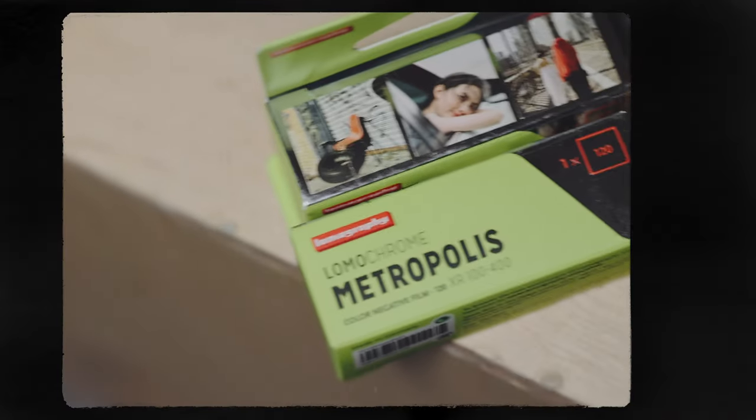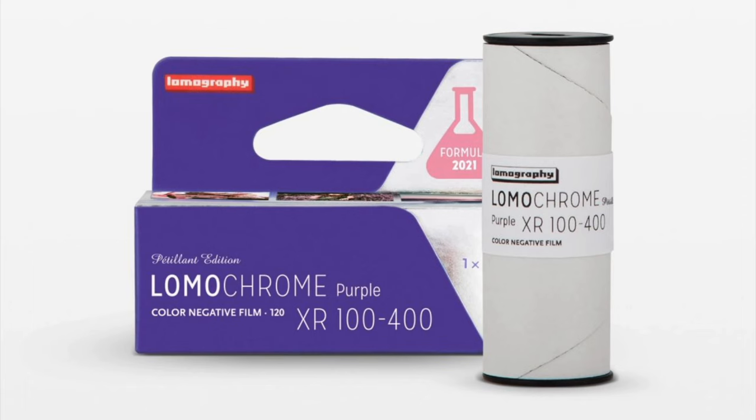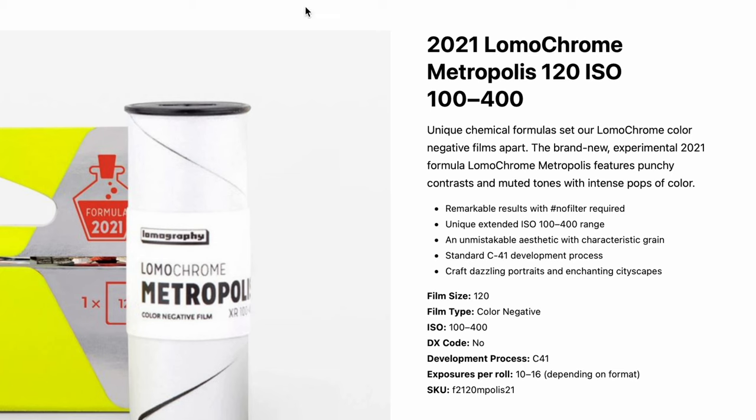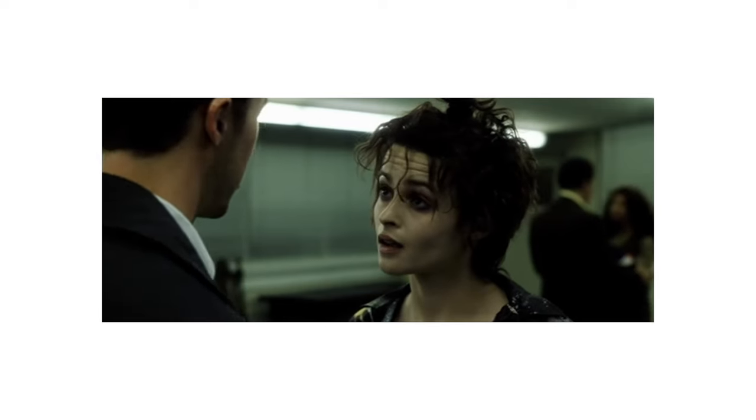In 2019 we got a new color film from Lomography, Lomochrome Metropolis. It's a part of Lomography's experimental line of films such as Lomo Purple and Turquoise. It apparently gives you a desaturated image, muted tones, punchy contrast, and somewhat resembling a bleach bypass aesthetic. So if you want your images to sort of look like a scene from the movie Fight Club, this might be the film stock for you.